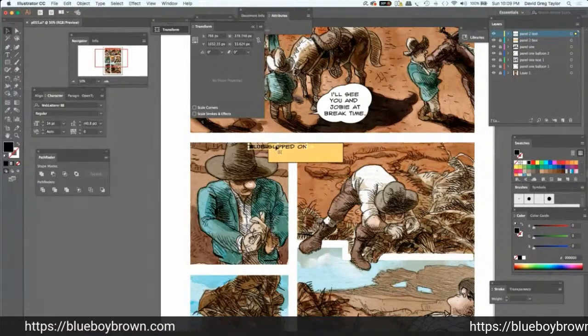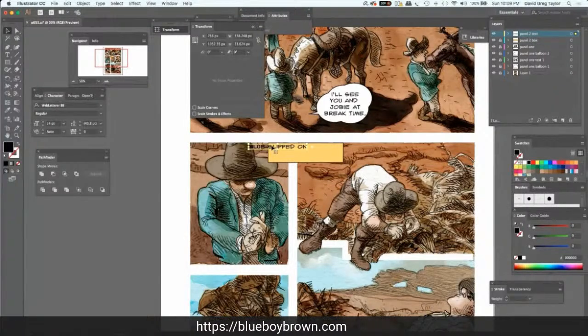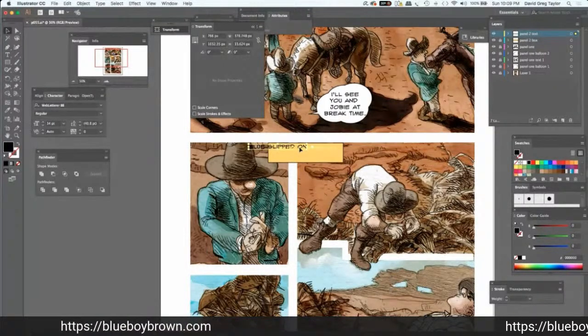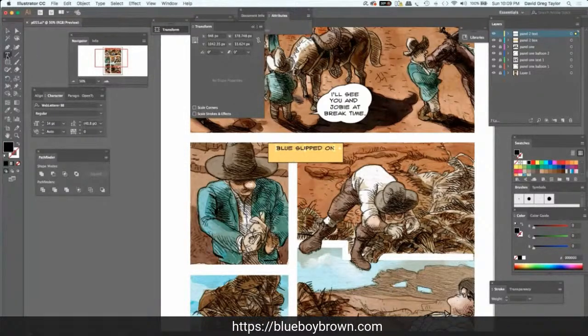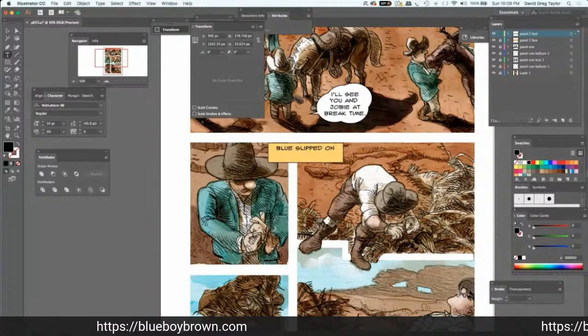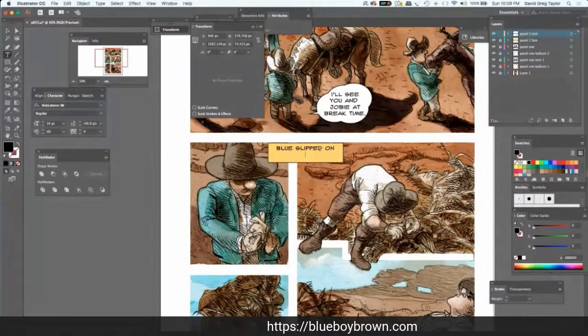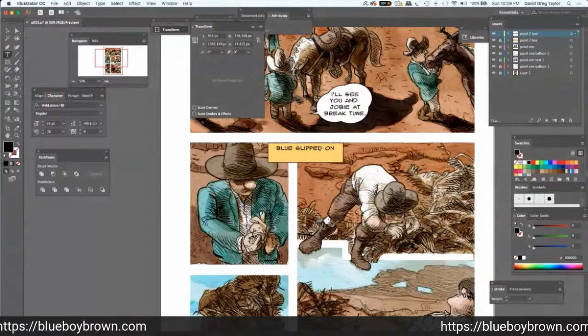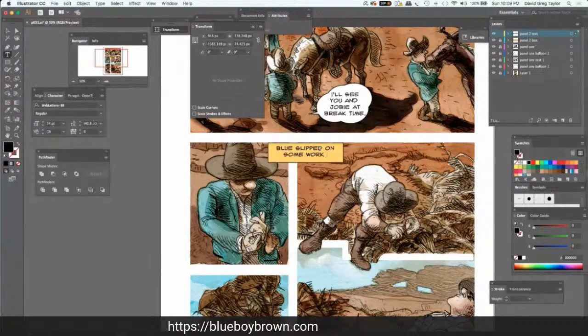So what I want to do is I don't want to have any stroke lines around the borders for all the panels. I don't want them to be competing with all the stroke lines that are around the word balloons and the dialogue boxes, the narration boxes.